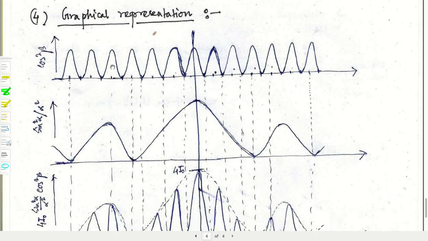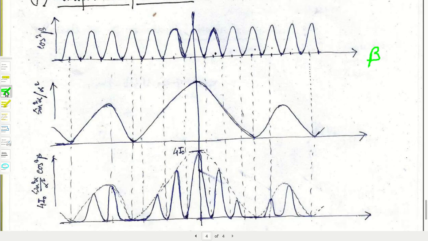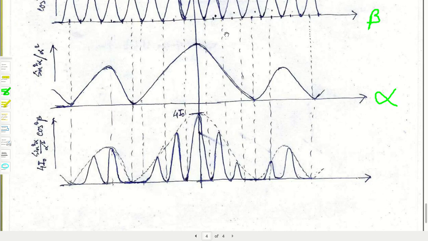This is your interference pattern, which is the cos square beta graph, and here the axis is the beta axis. Instead of theta, I am using the alpha and beta axis, but actually you are plotting theta, because in beta there is sin theta and in alpha there is sin theta, so they have the same meaning while you are plotting. So now the cos square beta curve is like this. At 0 the cos square beta is your maxima, and it is drawn just in scale.